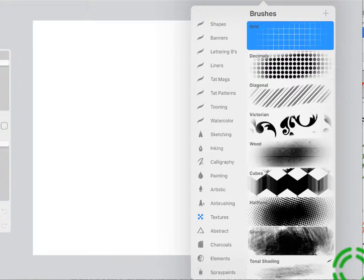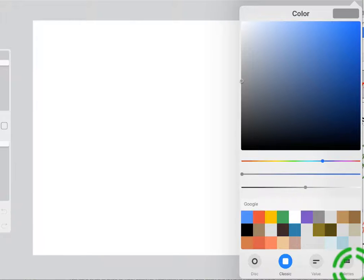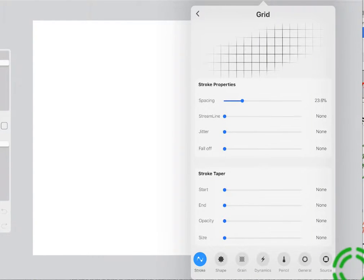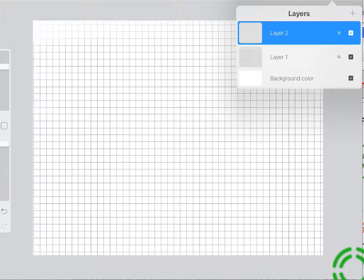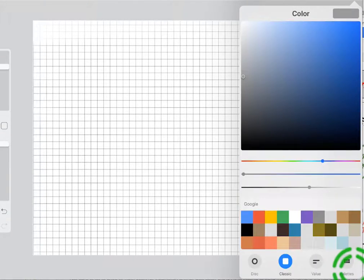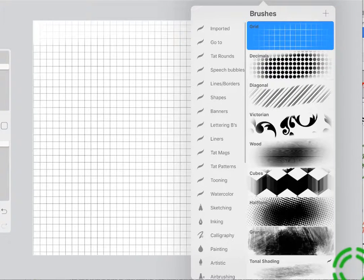And the reason why I like to add a grid is because it gets rid of the white page, and plus it gives me some lines to use as reference, right? So I set this grid, and I just kind of make it a gray color. And then I can come over here and change the size of the brush. Make it a little bit bigger. And so I use that brush to draw the grid. And so now I can add layers and I can draw on top of the grid, and it's not like using a white page. So obviously, you don't have to have a grid to sketchnote, but that's always my first step.